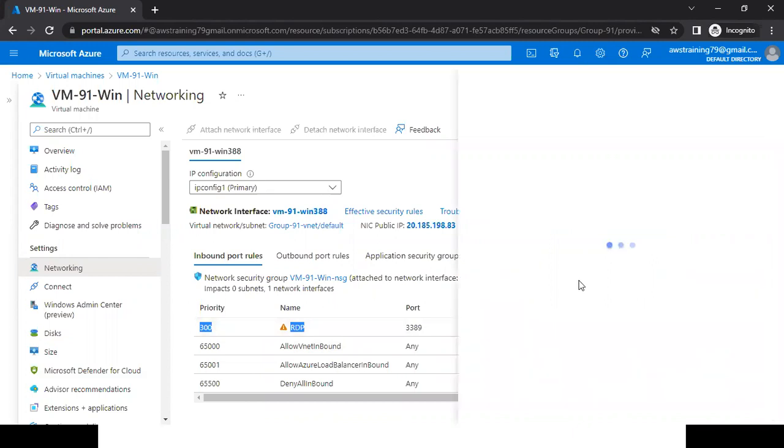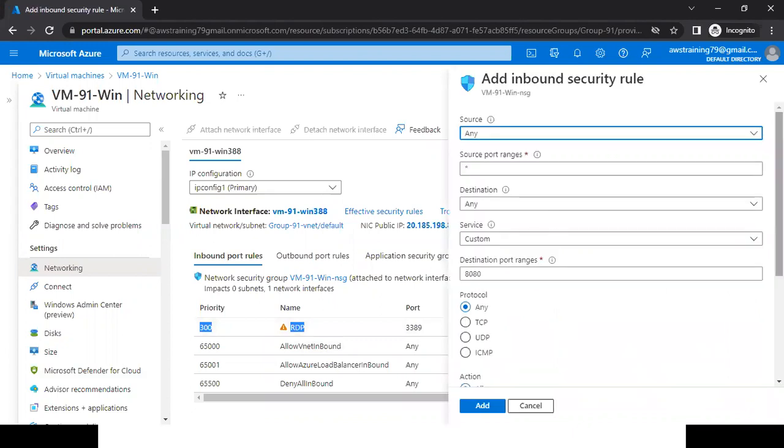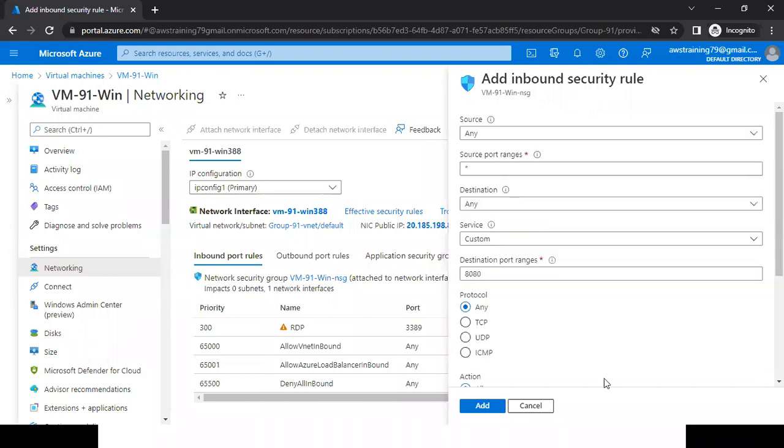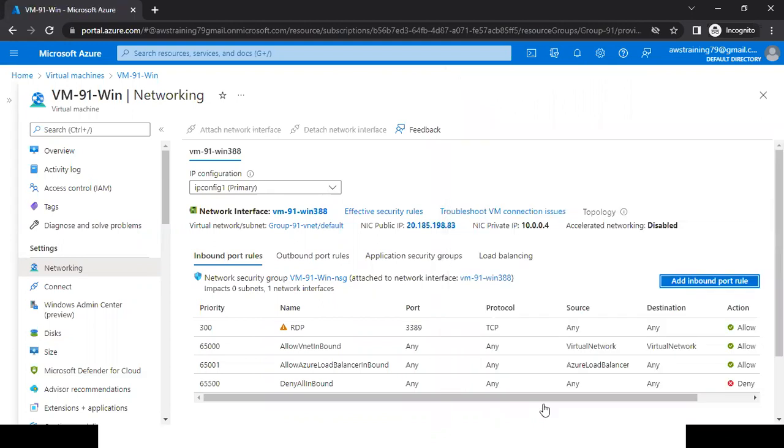Okay. See, when I go, I'm getting that option. Even in this one, we have an option where we can deny some also. We'll learn it in our upcoming session regarding this allow and deny. We have a priority number. This is a very important priority number. So we'll learn it in our upcoming session.